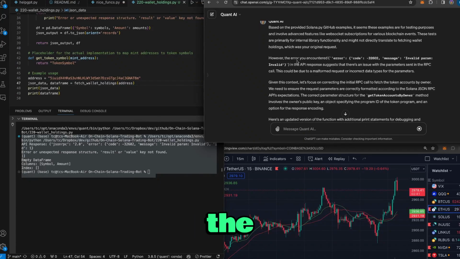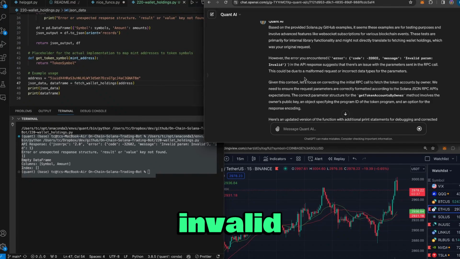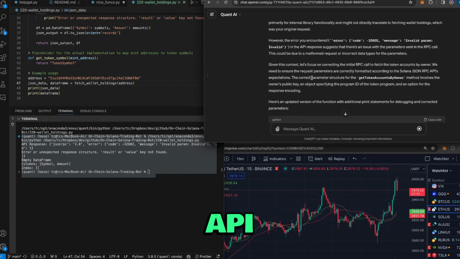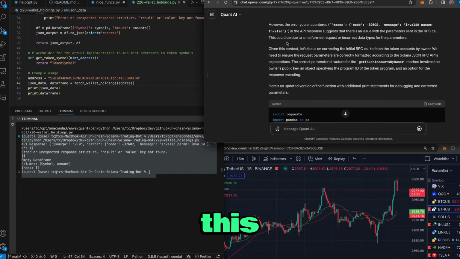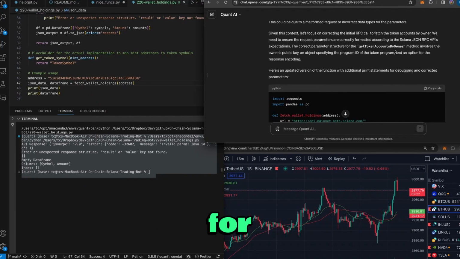However, the error you encountered, invalid param, in the API response suggests there's an issue with the parameters sent to the RPC. This could be due to malformed requests or incorrect data types for the parameters. Given this context, let's focus on correcting the initial RPC call to fetch the token accounts by owner.